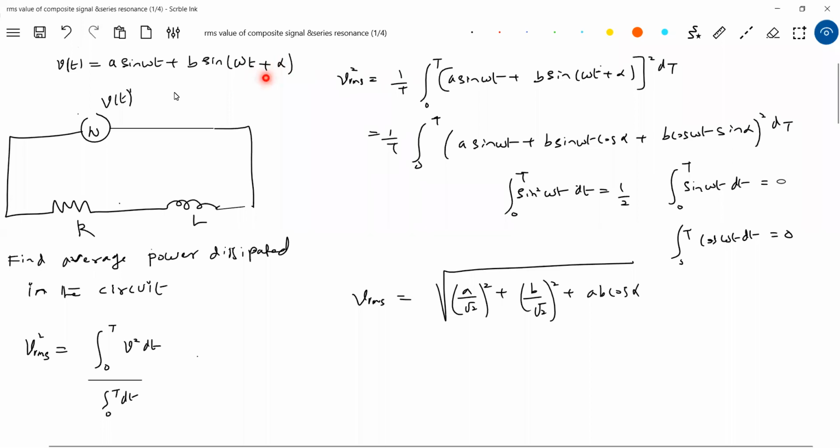That's a generalized formula. Like that, if I bring another component, plus C sine omega t with some phase angle, you have to work it out. We discussed the problem without this phase angle. Can you remember? The question we discussed was without this. Now, if the phase angle comes, the formula will end up like this. Nothing to do, just expand the bracket and integrate, apply the conditions, substitute, and finally you'll get this much.